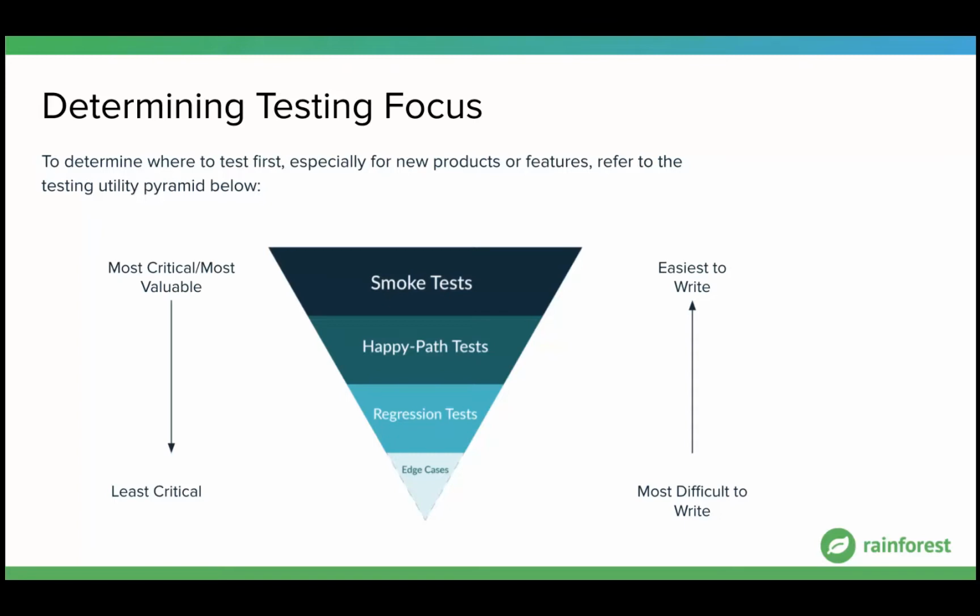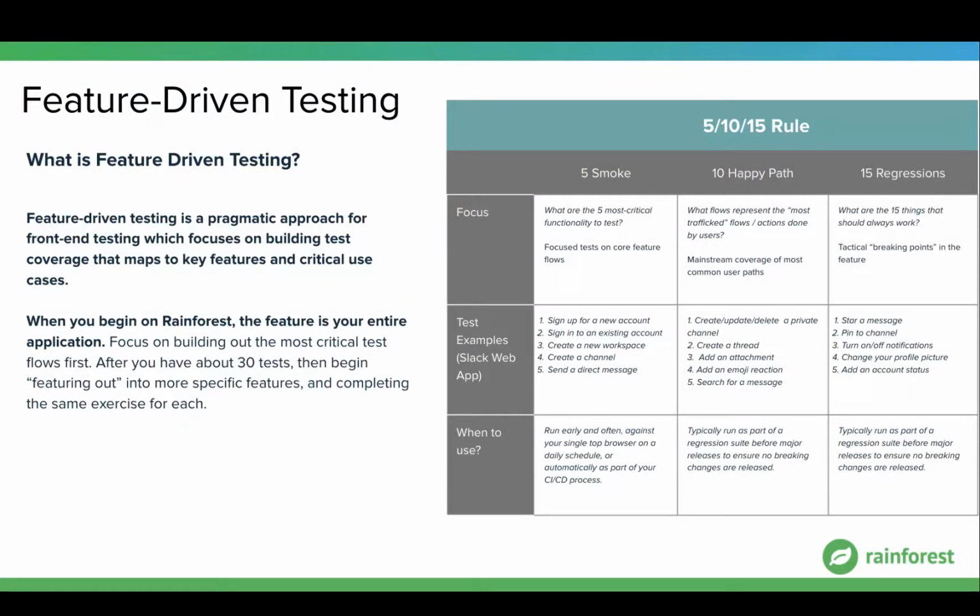When getting started, it can be tempting to begin writing tests to cover the things that could go wrong, like edge cases and error handling. However, we suggest starting with the inverse approach. We're going to start by writing tests for the things that should go right, the things that we need and expect to work. These provide the most value to our business. So we're going to follow a feature-driven testing approach, which emphasizes prioritizing test coverage based on the value it provides to our business and mapping tests to key use cases.